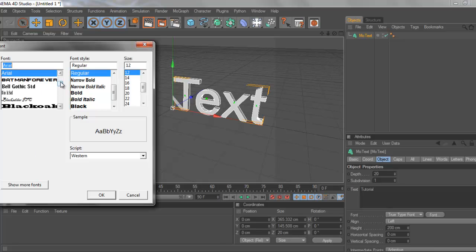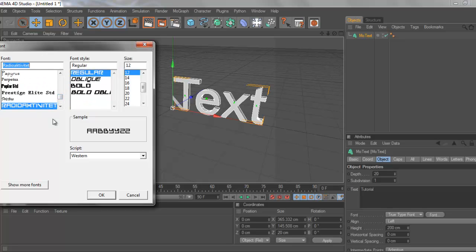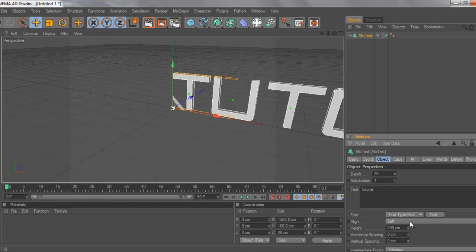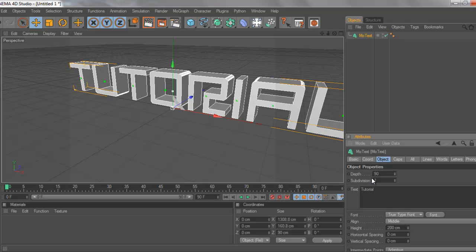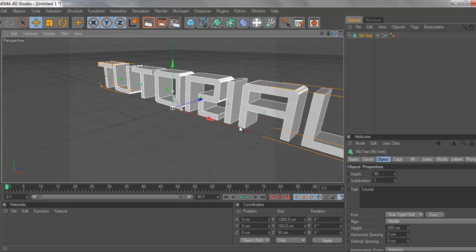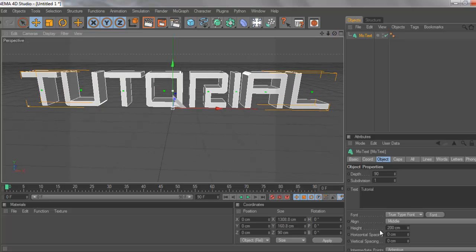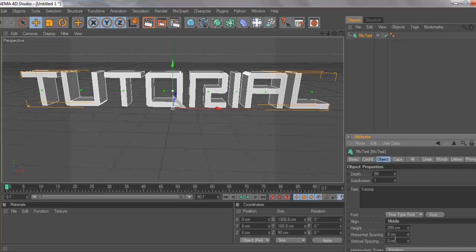Anyway, right, we just need to get an okay font. I'll just pick my font now. I'll choose one that I've used quite a lot. There it is. Radioactive Net. Can't remember where I got this from, but if I remember, I'll be sure to let you know if you like it. Anyway, just type in what that was. We need to make the depth 90, which makes it thicker. And once we got that, by the way, I pressed align the middle just to get to the middle.